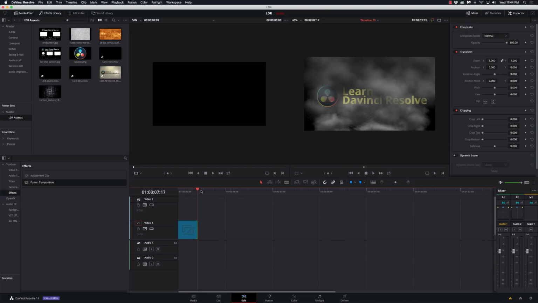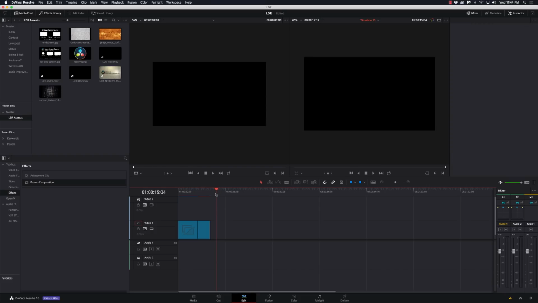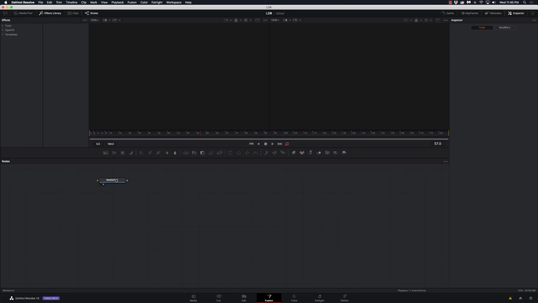So I'm going to start a new Fusion composition, and I'm going to set my endpoint to 20 seconds. Unfortunately, right now there is a bug, so I can't just drag it to see how long a piece is. Well, that's not how long that one was. 7 seconds. I'll do it this way. All right, so I'm going to do a 7 second one, just for the sake of consistency with the final product. Then I'm going to go into Fusion.